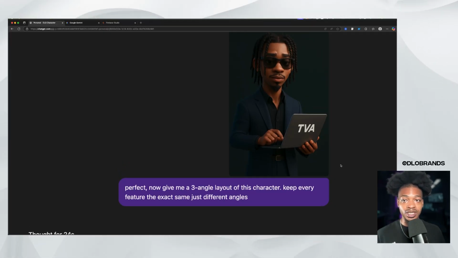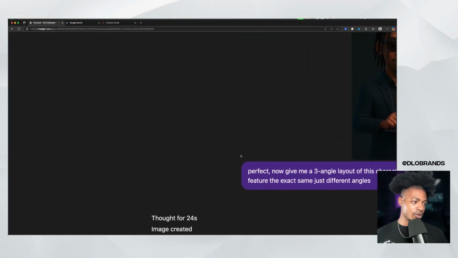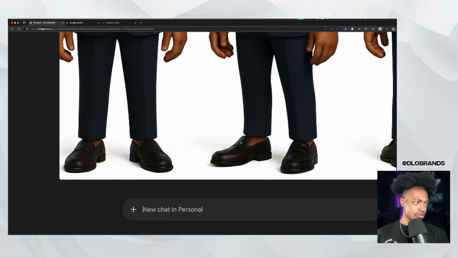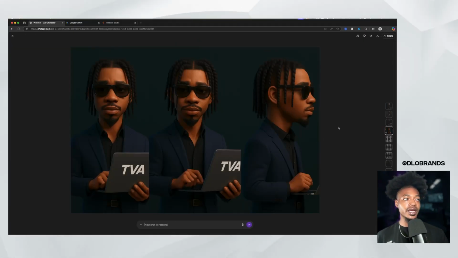Now, the reason we want to do this is because we want GPT to see the character from different angles. You may think, oh, it created the character, it already knows what it looks like in different angles, but that's not the truth. You need to get GPT to do the planning and do the creation so that it knows what the process is looking like. So we did that, and this is what it came up with. We got a three character frame, and there's an actual word for this. So we did get two of the same angle, but they're a little bit different. And then we got a side angle, which I liked.